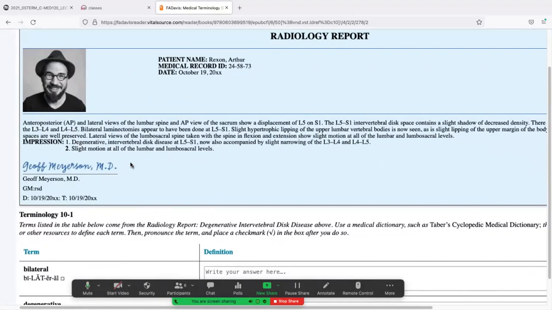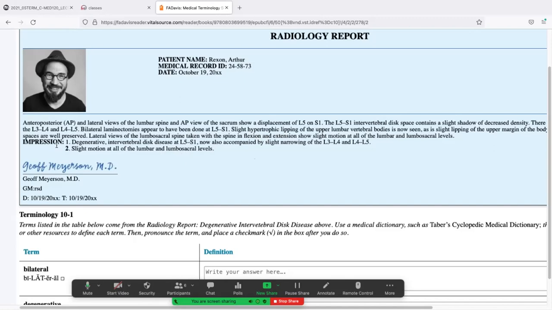Now, just looking at those first couple of questions, there's tons of questions I could ask. I could ask, how many views did we have? What level of the spine was the view? Who did the report? Dr. Myerson. What department is he in? Radiology. Was the L5-S1 intervertebral disc the only one that had a problem? No. L3, L4, and L4, L5 was also a problem. Then what happened? It prompted a bilateral laminectomy done at the level of L5-S1. So you could see almost every sentence, even though this is a small case.